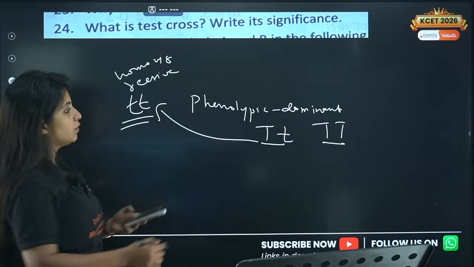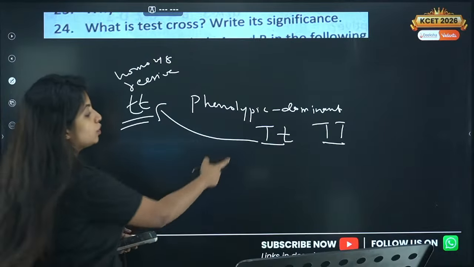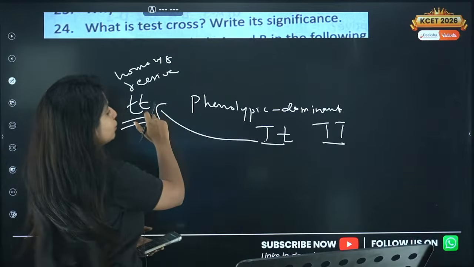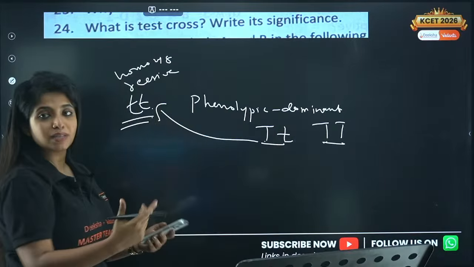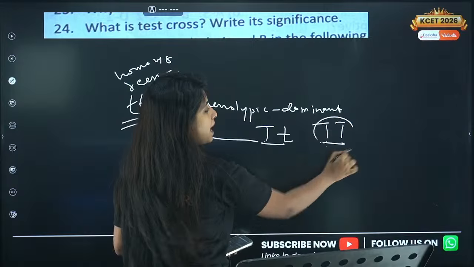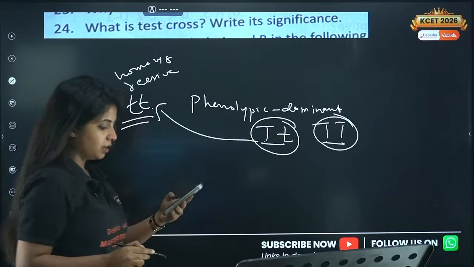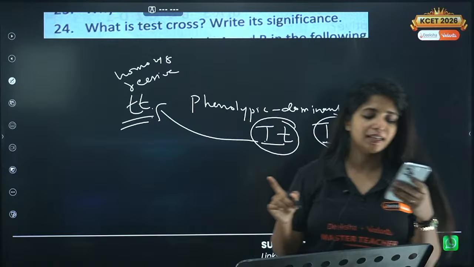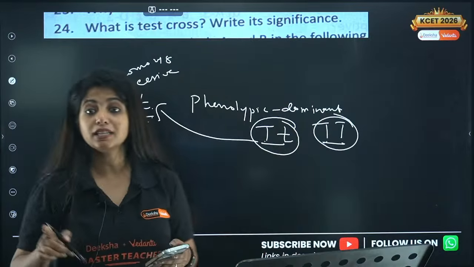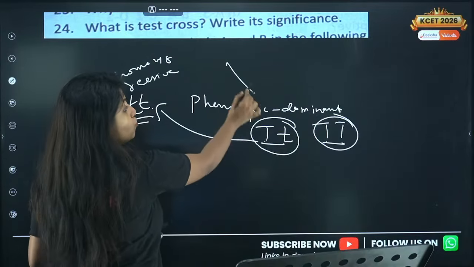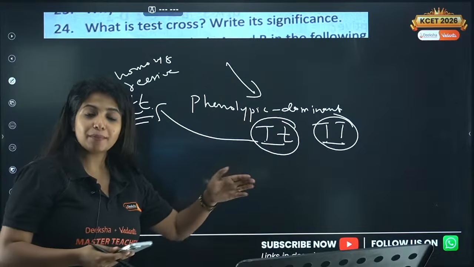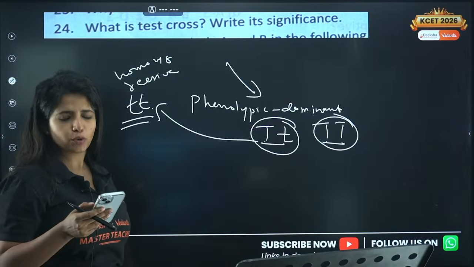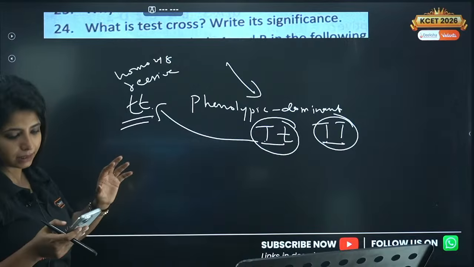Depending on the results you get, my dear children, it is going to vary here and here. When you cross this with this, you get different types of progenies. And with that, you get to know whether the plant is tall like this or tall like this. So it is a cross between the F1 hybrid and the recessive parent. Exactly, Preetham. Please make sure you tell that the phenotype is dominant, step by step. It is a 2 mark question, so you don't need much explanation, but basic things are needed.